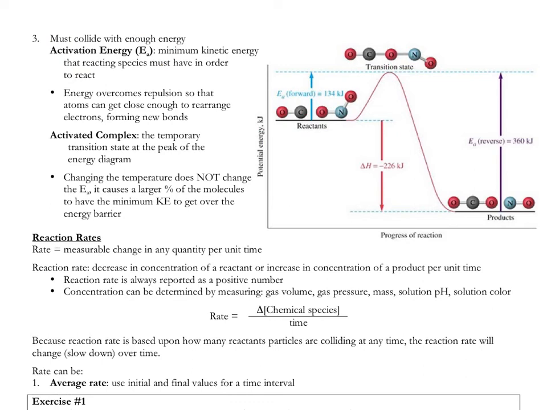A catalyst can affect how tall that hill is. We'll get back to that. But we have to have that energy. So heating it up doesn't make this hill smaller. Heating up doesn't make this hill bigger. Heating it up means that more of our molecules make it over the hill. They have enough kinetic energy to run into each other to do what they're supposed to do. A catalyst changes the height, but changing the temperature just means that the height as it is, it's easier to get over.